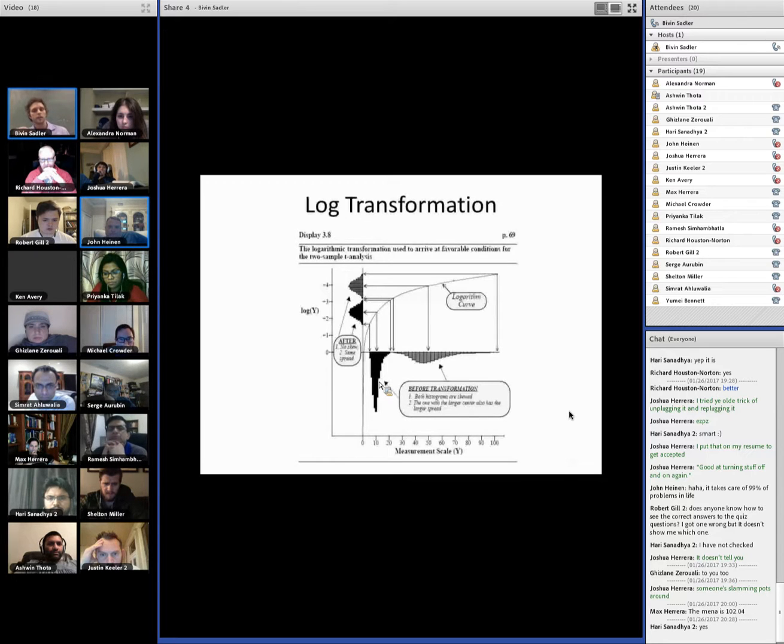One instance where you might want to look at log transformations is when your data is exponentially different from each other. So if you've got 10, 10, 10, 10, 10, 1,000, a million, you're going to be able to bring those in closer to each other. Clearly, that's heavy right skew, right? 10, 10, 10, 10, 10, 10, 1,000, a million, and 5. So that's going to be super right skewed.